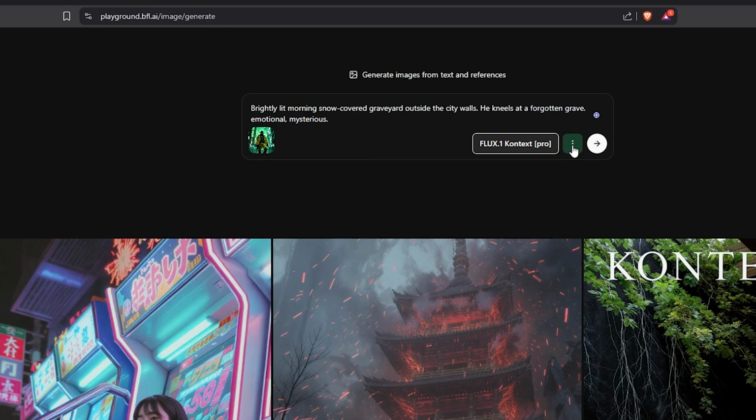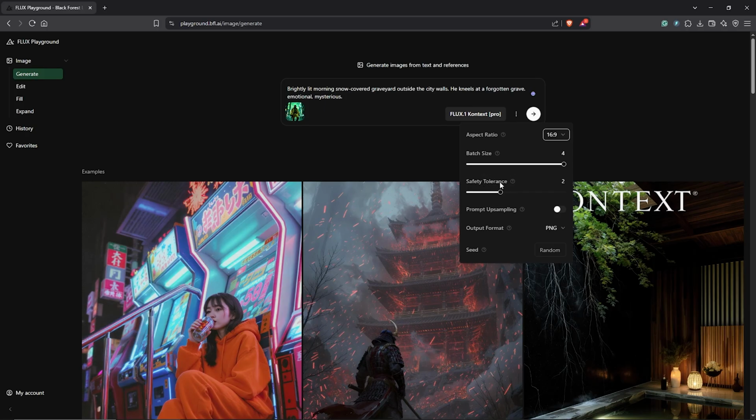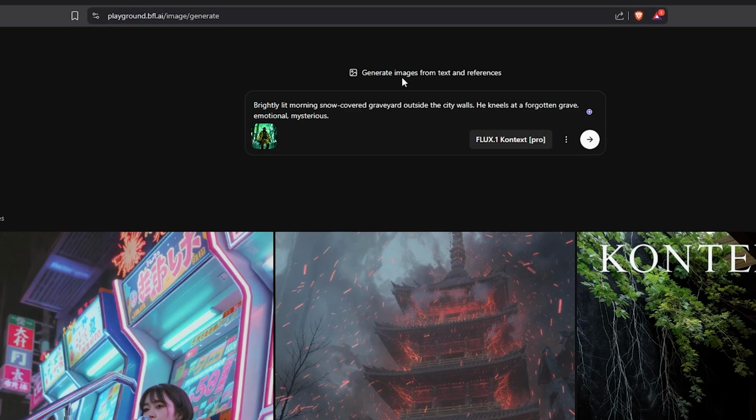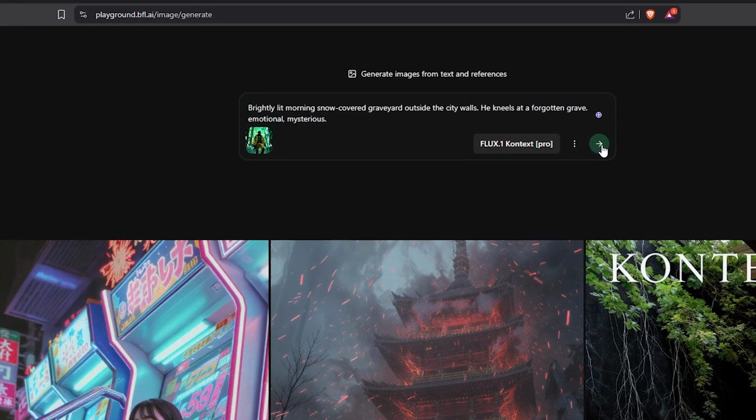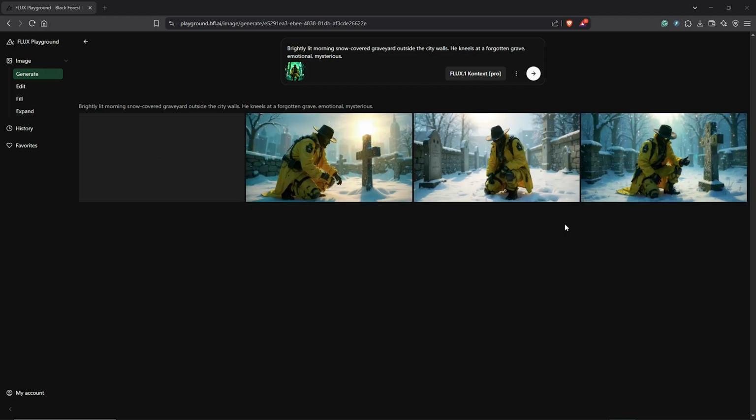The next UI here gives more options. You can change the aspect ratio depending on the frame size you want to use. So I'll be using 16:9 to achieve a film resolution. Batch size is the number of images you want to generate. For the rest here, I'm not too sure of the settings, so I'll leave them at their default settings. You can change or use PNG for the image format. I'll leave the seed here at random. So now let's see what this is all about. I'll click the button here to start generating. I do not think this runs on your GPU, so this is another problem solved.